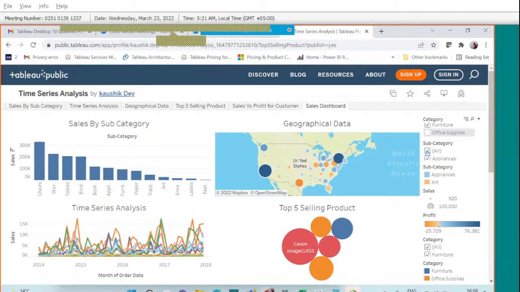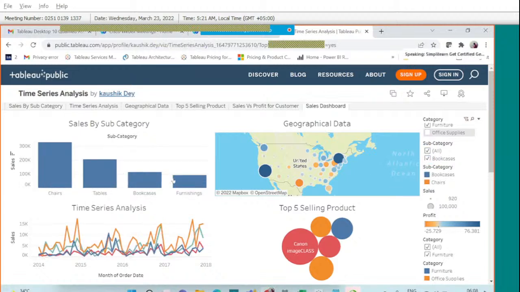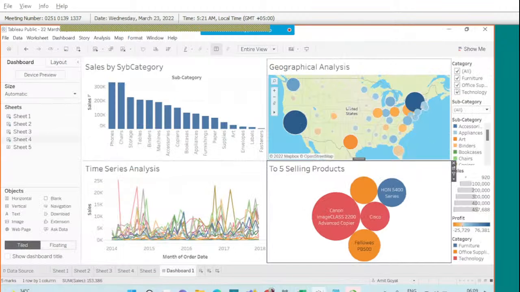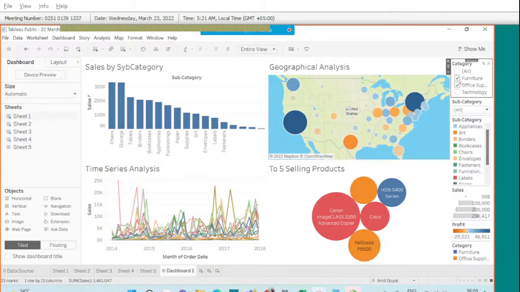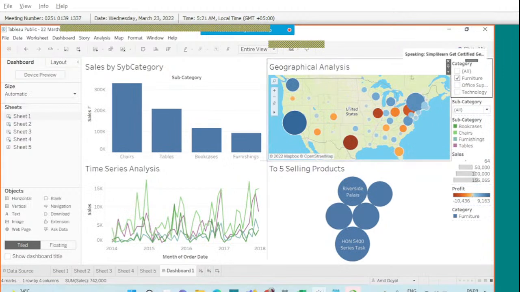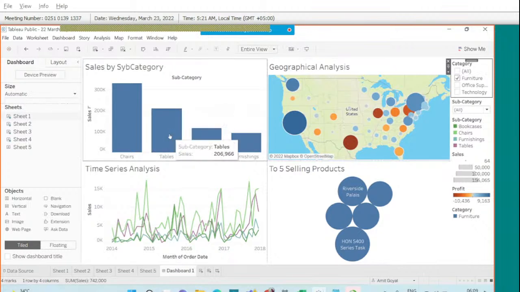So actually, Kaushik, the only thing is that I see that with this filter, your two charts are changing, not all the charts. So I think probably the thing that has happened in your case is, are you sure that you're using this filter over here, the filter that we had applied? See, the filter that I have will technically be changing all the charts over here. See, every chart is getting impacted. So just check that this category filter is applied to the data source. And I think it's working. In your case, you just applied it on two sheets.